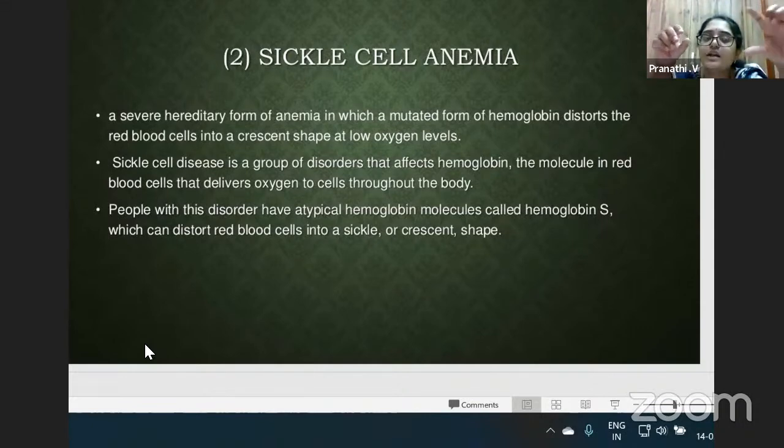Again, the woman will be affected by this disease, but because the mutation is present on only one gene, only one X is affected. So there's a 50% chance for the woman to give that faulty gene to the progeny. This is seen in X-linked dominant inheritance, and these are quite rare in fact.